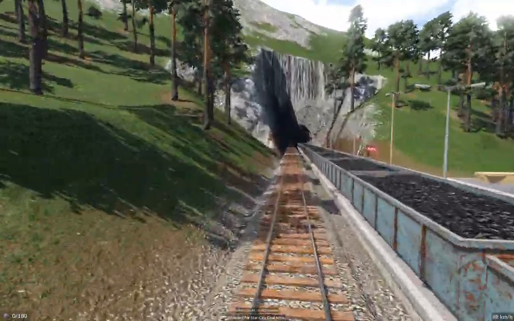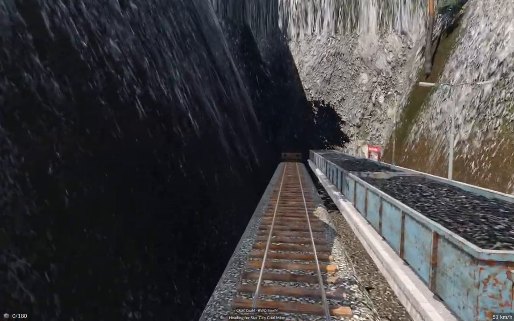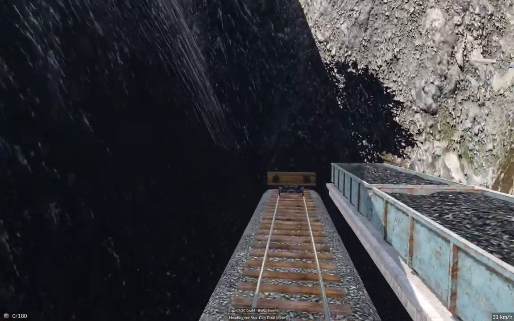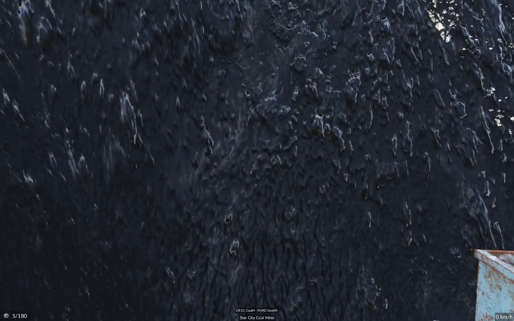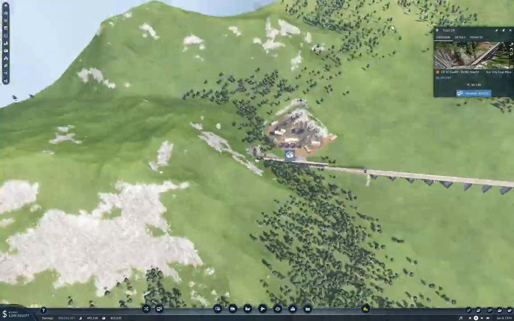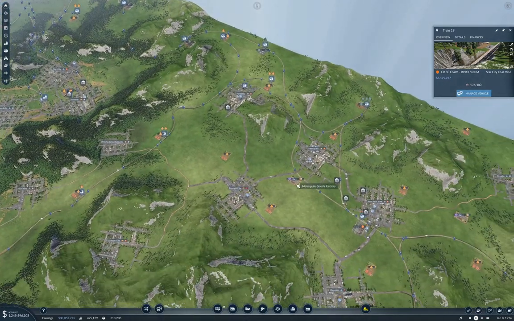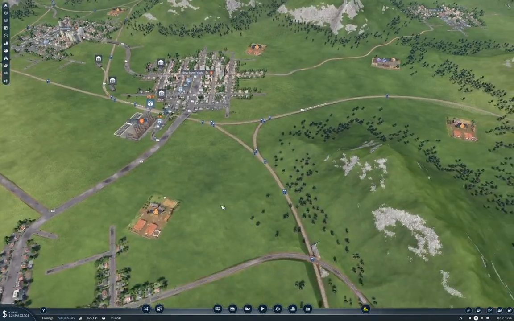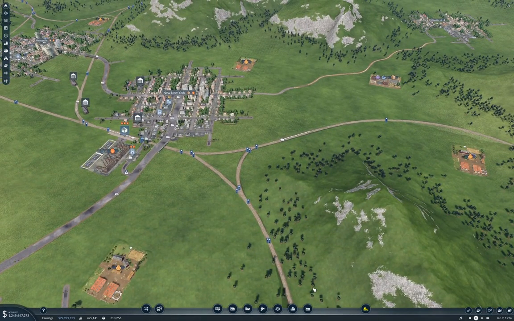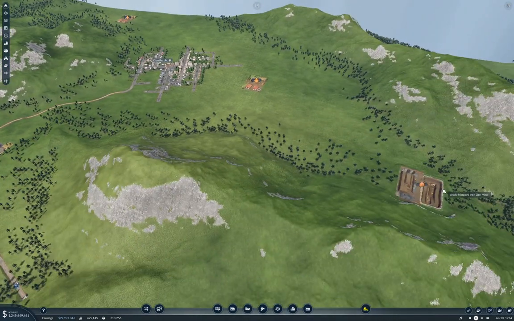Okay, so yeah, there's the iron. We pull right up into this canyon that we've created. Pull right up to the rock face. And yeah. Okay, now, what I'm going to do, I'm going to close that. What I'm going to do is, from the steel mill, I need to get, ultimately the iron is going to have to come into the steel mill, and the iron mine is over here.